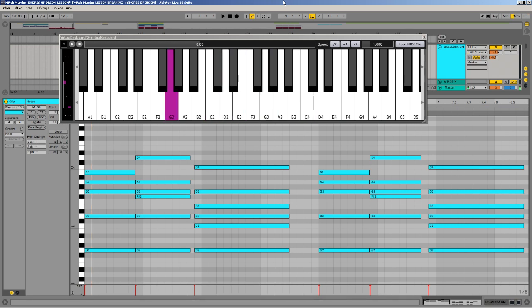And here we have root, the 4th, 5th, the 6th, and then we got roots. And then again, we have the 4th, but this time since it's an octave up like the 9th, we called it the 11th.